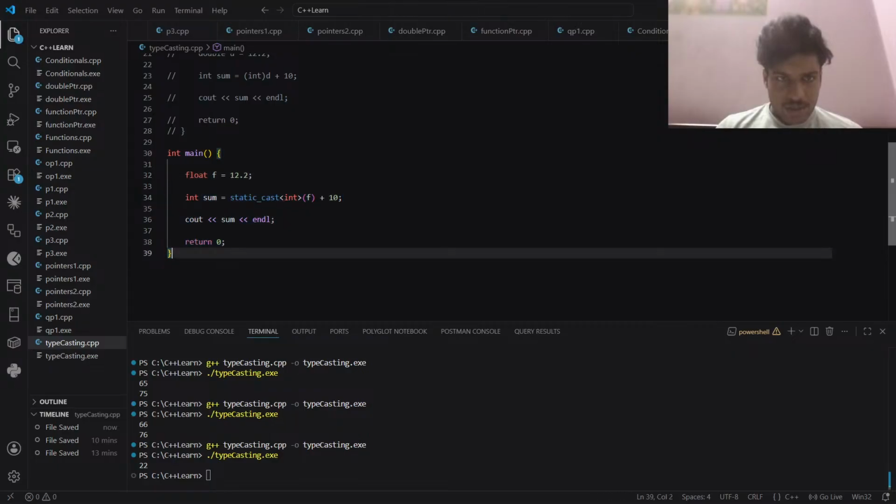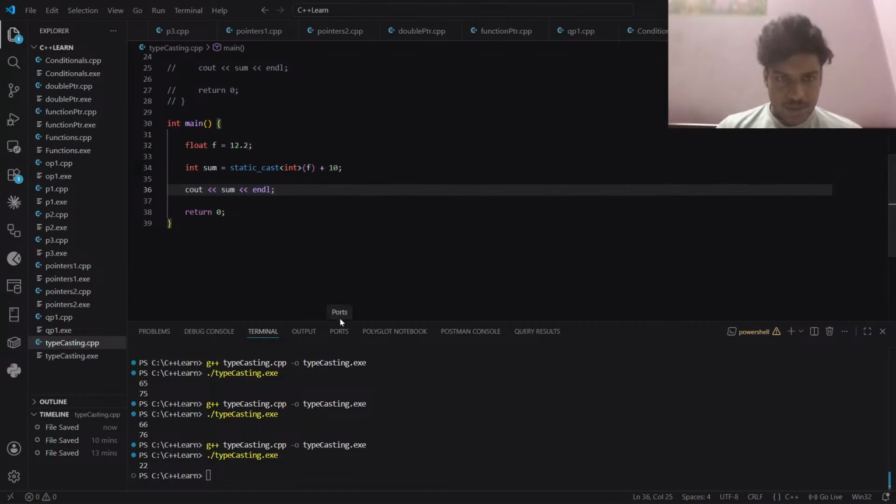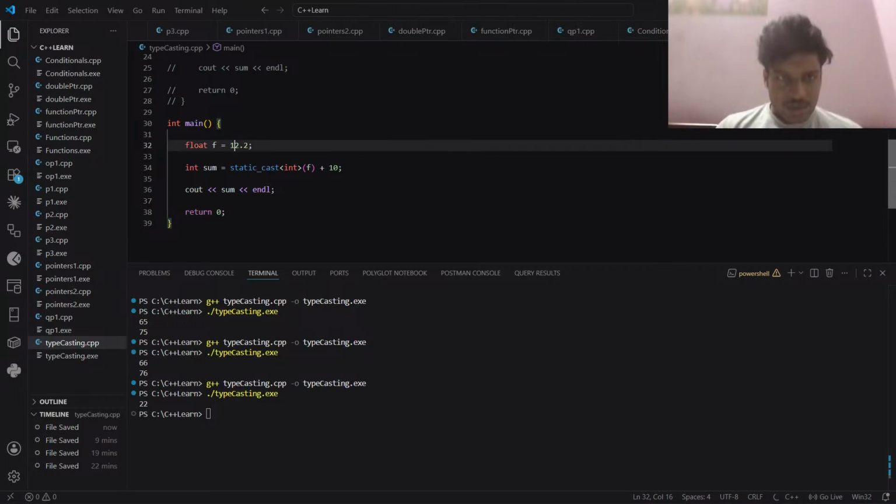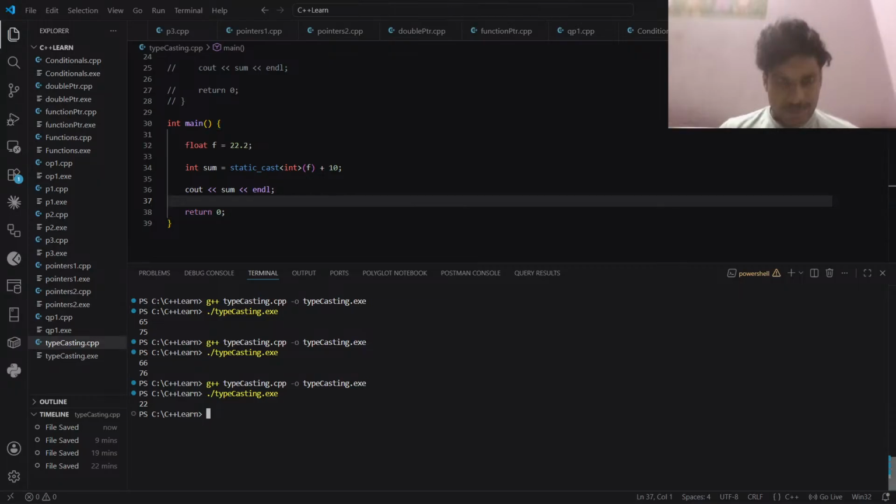Now the output should be 12 plus 10 again, which is going to print 22. Or let's change this to 22 here. Now it should print 32. Let's see.